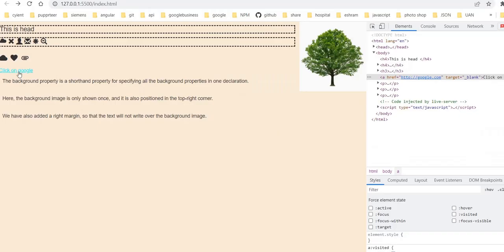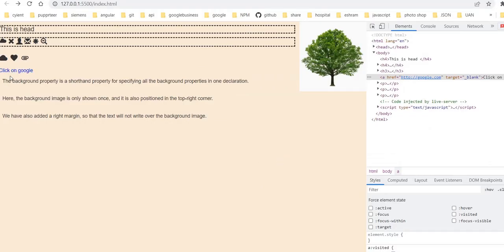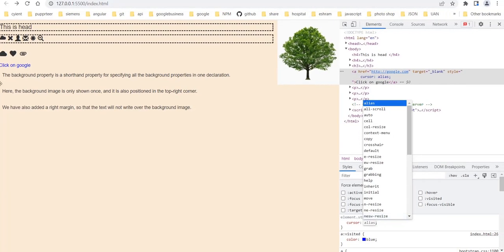As of now, when you hover over the anchor tag, it is the default cursor. If you create a paragraph, h4, list tag, or button, you can change the mouse cursor icon. See, as of now the hand icon is there for this anchor tag, so you can change it by using the cursor value alias. See, there is a little difference, right? Then next is the cursor all-scroll, and auto is the default. Then cell is a plus. Like this cursor value, whatever you change, it will change to that particular cursor.